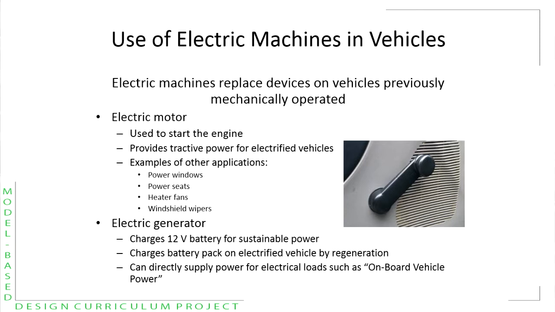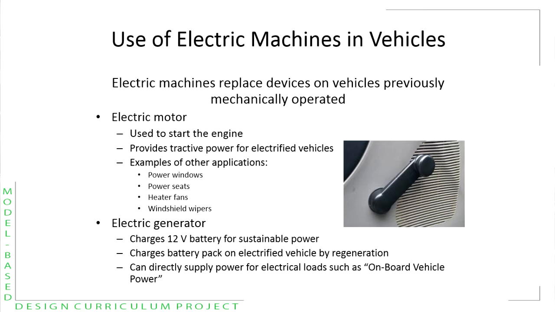In a vehicle, an electric motor can be used to start the engine, which will be our main focus for this module. An electric motor also provides tractive power for propelling electrified vehicles. Other applications of an electric motor are power seats, heater fans, and windshield wipers. So as you can see, they come in all sorts of sizes.